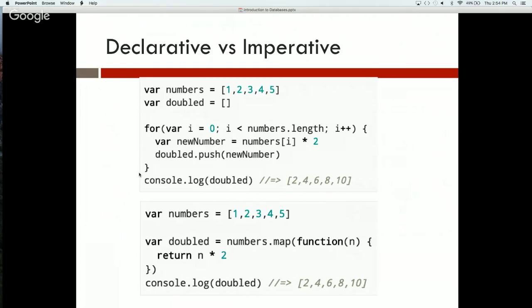Whereas this is pretty simple and expressive and declarative insofar as I just use map, an abstraction layer over the for loop, and say, all I want is n times 2. That is what I'm telling you I want, n times 2, and then I receive it. Map returns a second array, so I don't have to instantiate and define it myself, and I don't have to add the n times 2 into the array. I just get a new array because that's how map works, right? Does that make sense?